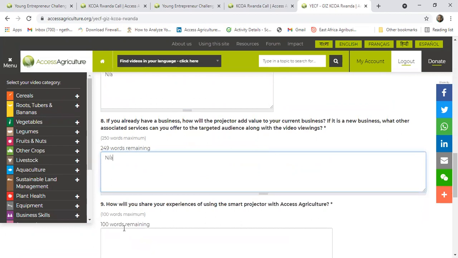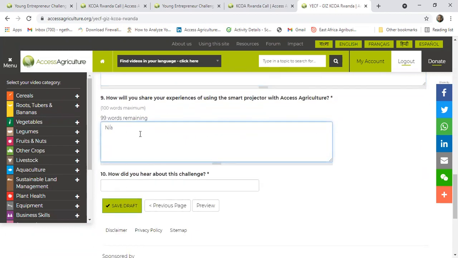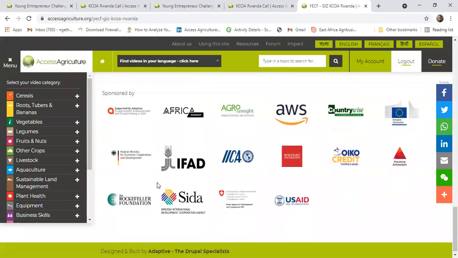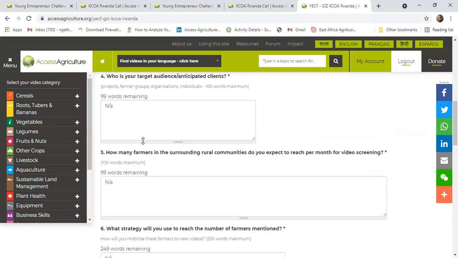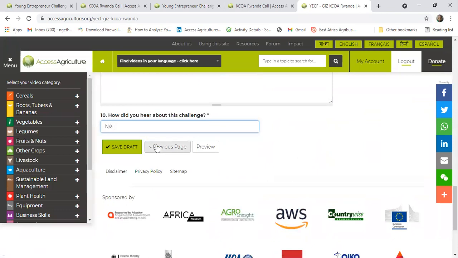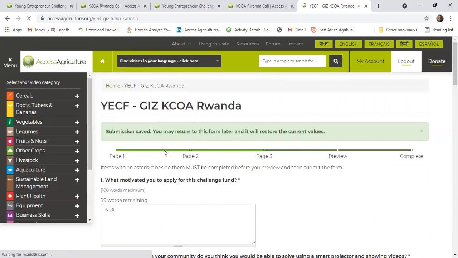The other way to go around this is you can write your answers to these questions in a Word document, and then you can just copy and paste the answers onto the individual spaces provided. In that way, you can correct your grammar where there's a grammatical error, or you can work faster with copy pasting, and I think that would really help you to first go through the answers before pasting them on this page. Again, you need to save your draft before moving on to the next page.